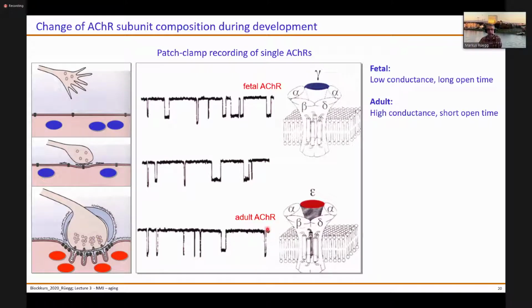It closes quite rapidly again, while the fetal form, which is this one here, has less conductance, and it closes later, only slower. This is a difference. It's still not entirely understood what this difference makes functionally. There were attempts to knock out, for example, the epsilon subunit, and the mouse will be depleted of the acetylcholine receptor in the adult stage, and eventually will be denervated, and then they start to re-express the fetal acetylcholine receptor, because that's what I'm going to show you now, what happens when you denervate the muscle.